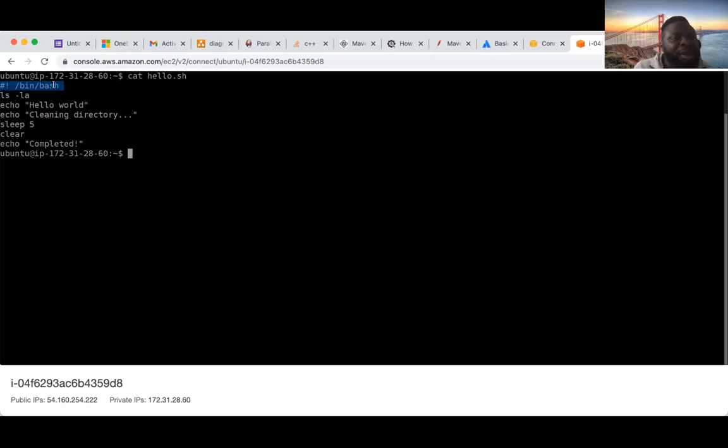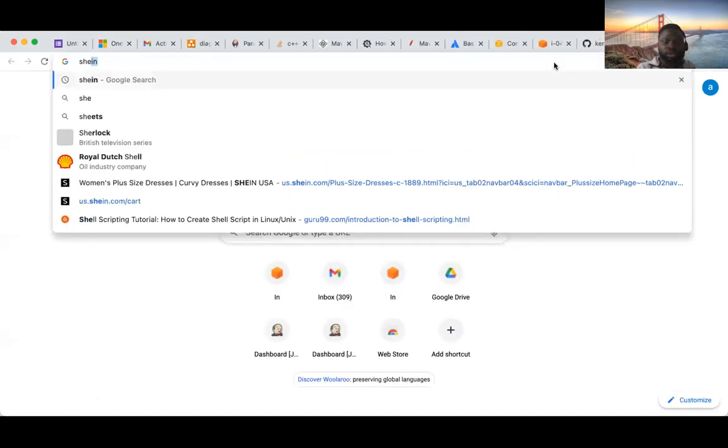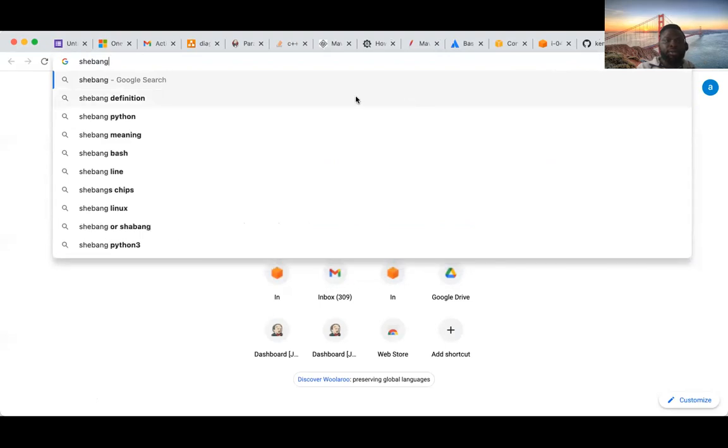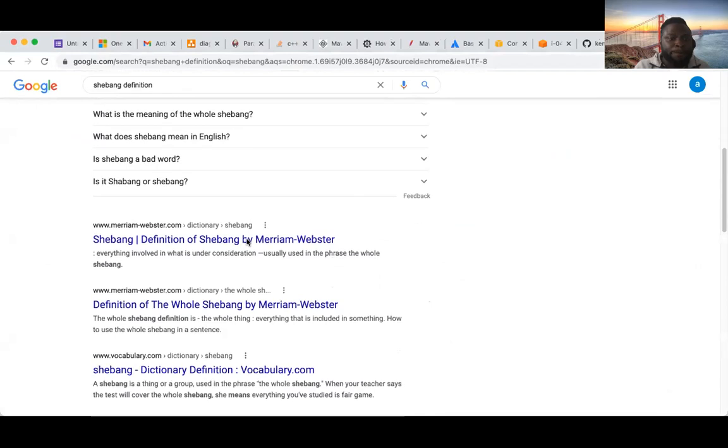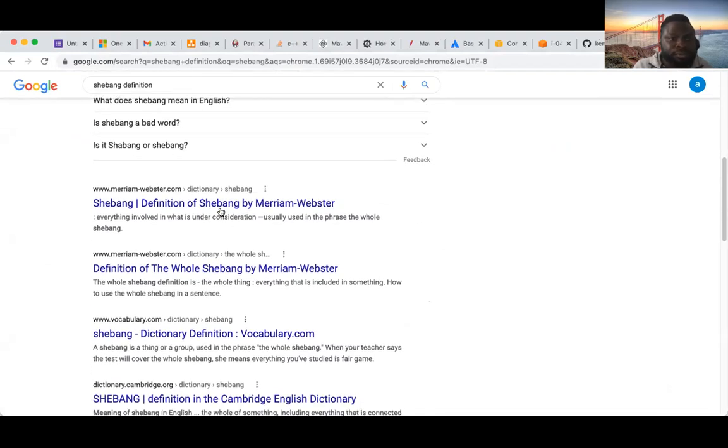If it's a Python script, you specify the Python you are running. They call this a shebang. Let me show you the shebang definition.